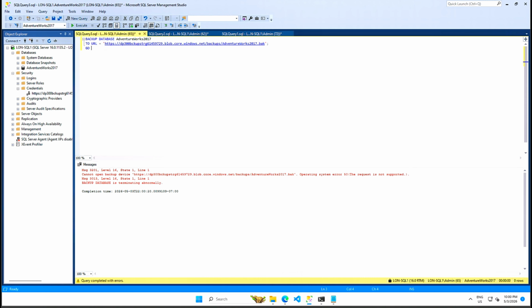So, cannot open backup device. Just to make sure that this name is correct, let me find that one. So I was getting some issues. What I have done is dropped that credential and created the credential again using that SAS token, and then I am executing backup database. So backup currently is running.